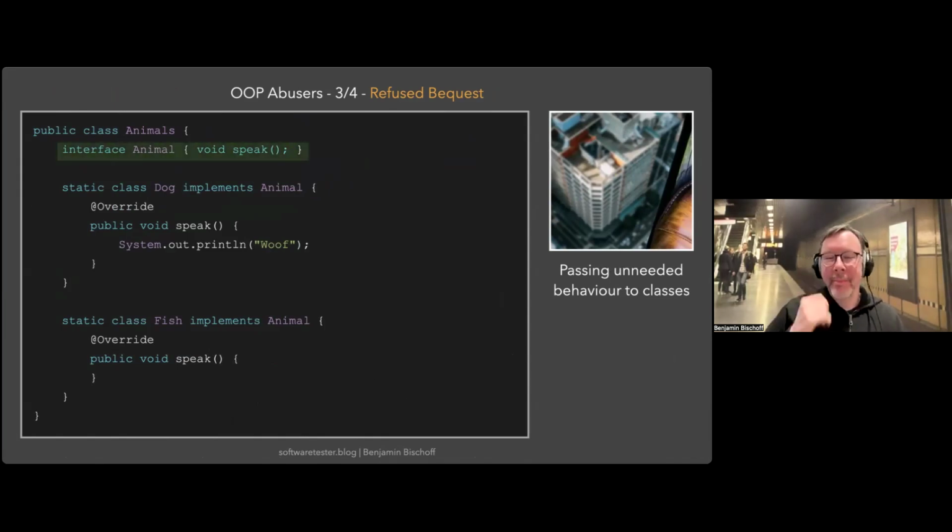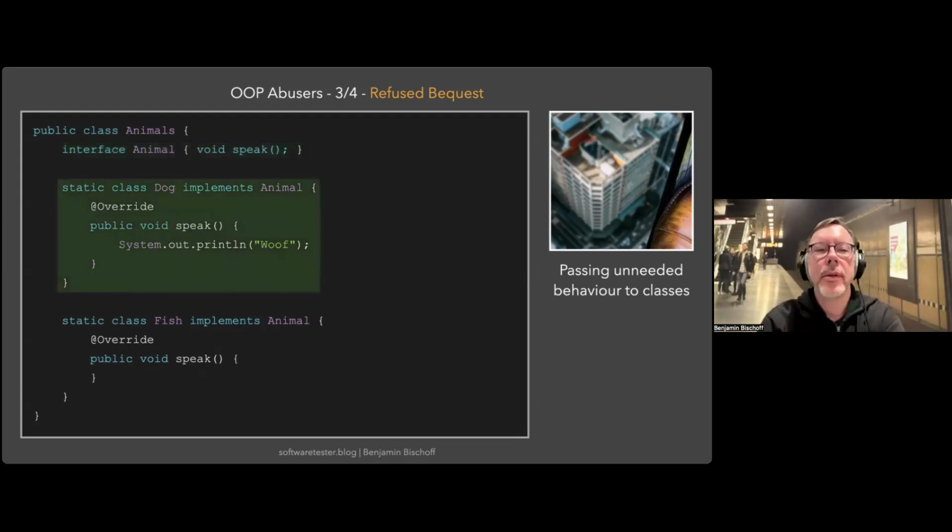Because I learned from my mistakes before, I wanted to create an interface of an animal and require the method speak, because in my world, all the animals could speak. So when you have a Dog that implements the Animal interface, it's of course required to implement the speak method. And the speak method just prints out woof, because this, I think, is what dogs do.